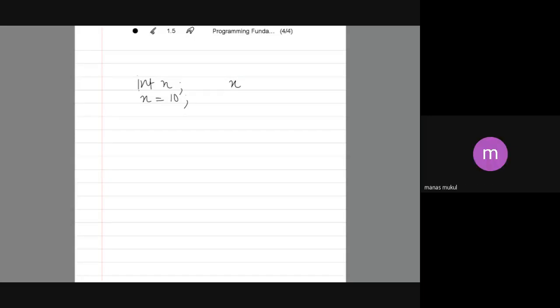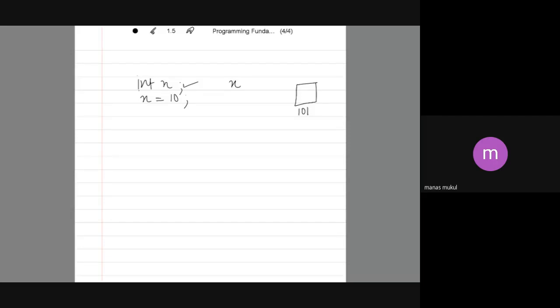So yes, I was telling you, what you were asking me, what exactly is a pointer variable. So x is a normal variable, an ordinary variable. What happens to x when I declare int x? In memory, a space is allocated to x, and that space has got some address.